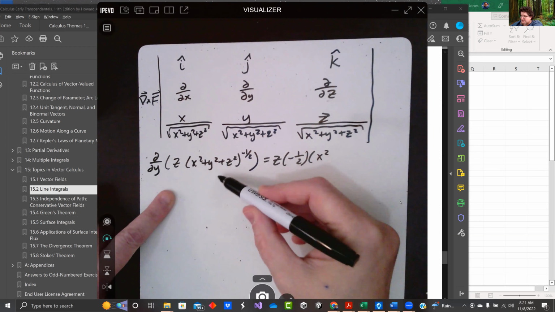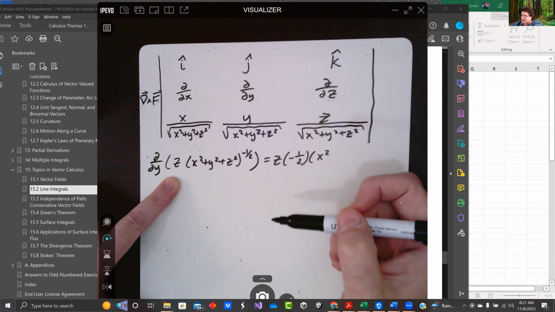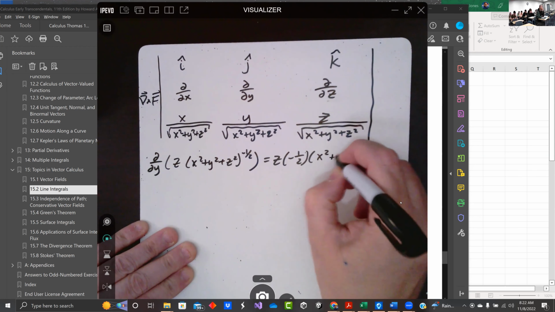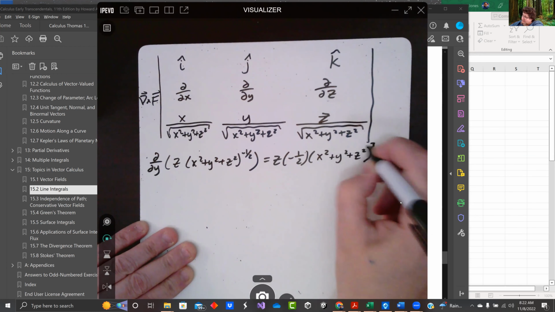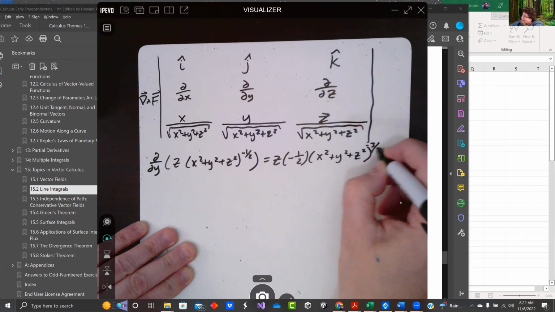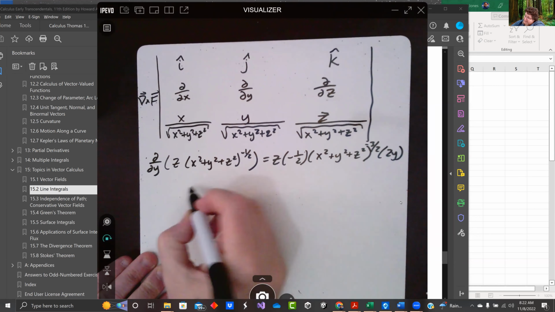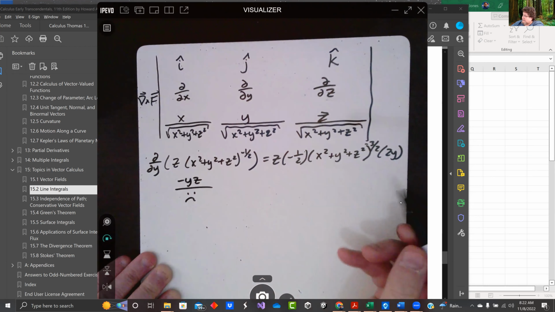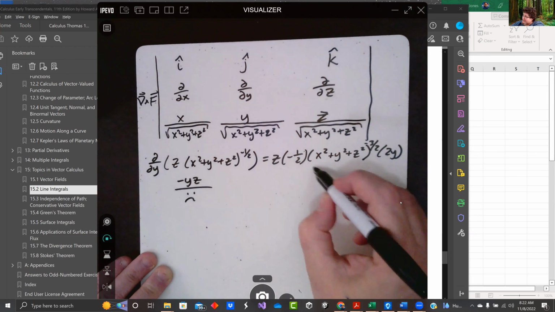With the derivative with respect to y though, z is not a y, so I don't have a product rule. I just have one step. It's one derivative. I thought you omitted one of the components. I'm not saying z is irrelevant. I'm not a z hater. And then we have 2y on the inside. So the twos cancel. I've got -yz over frowny face, where frowny face is this.